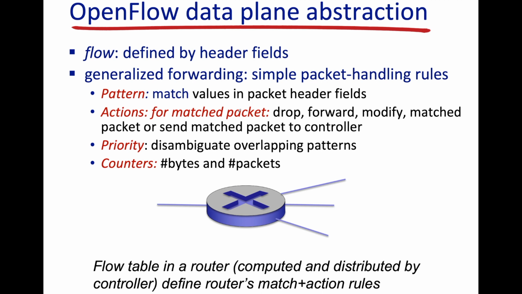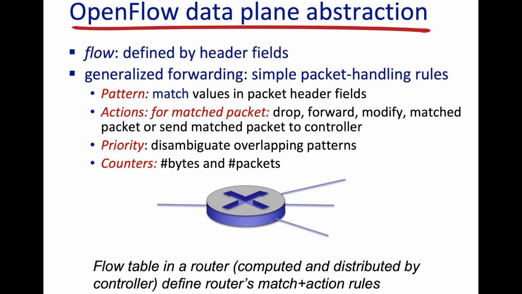So that way, in essence, you're actively taking samples from your traffic and sending it aside, setting it aside for analysis. You can also have priorities in your generalized match rule entry in your localized flow table. What this priority does is it says, if you have two patterns that will match on the same datagram header information, which one do you execute first? Because you can have some ambiguities.